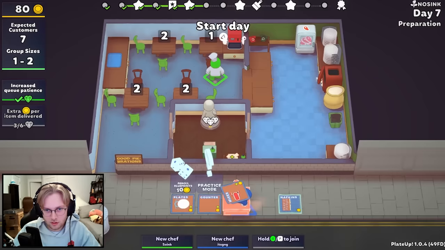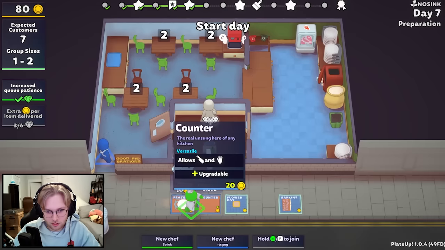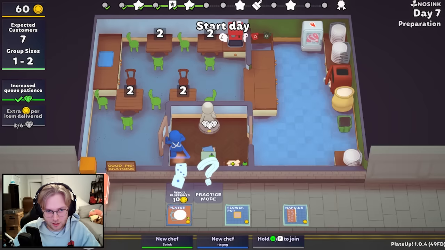Mixer. I'll take it. Do you want another counter? Yeah. We buy them whenever we can, I think. Okay. Honestly, do you want a flower pot? Yeah, I think we buy counter and flower pot.